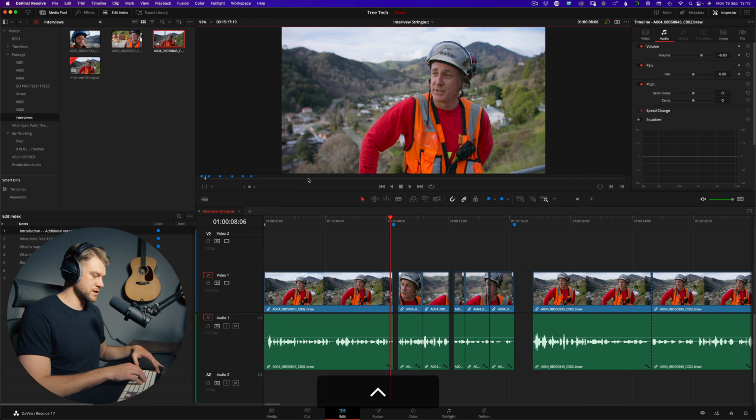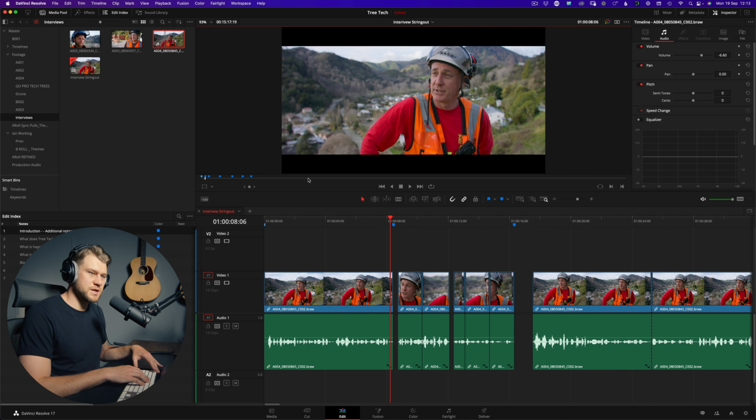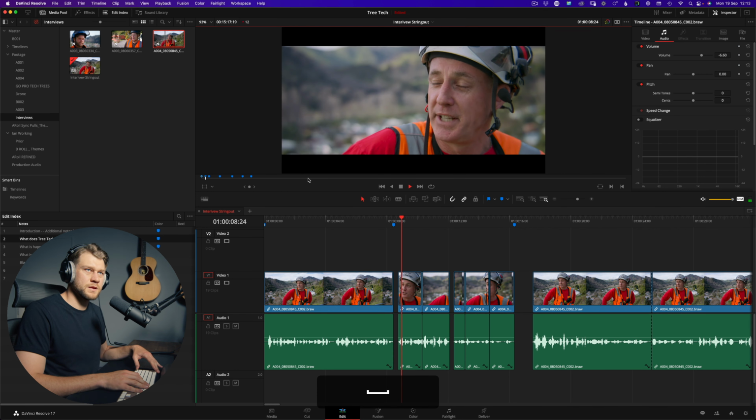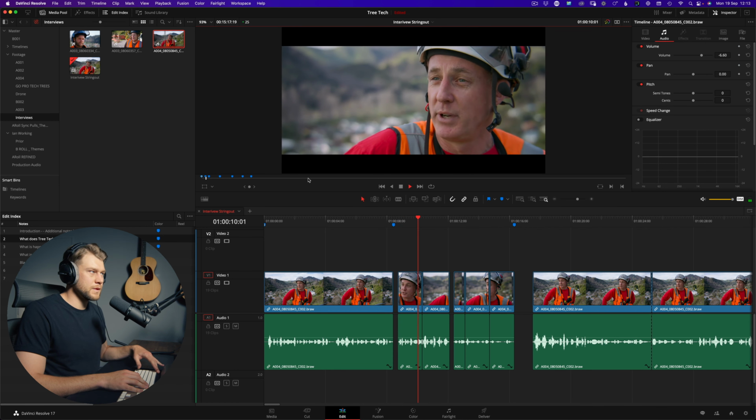So often I just hit Control 7 just to sort of see what that would look like. Tree Tech Specialist Tree Care, in a cinema aspect ratio. We look after the urban forest. Control 0 will take it down.